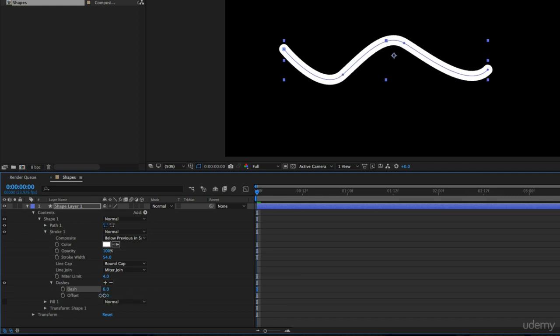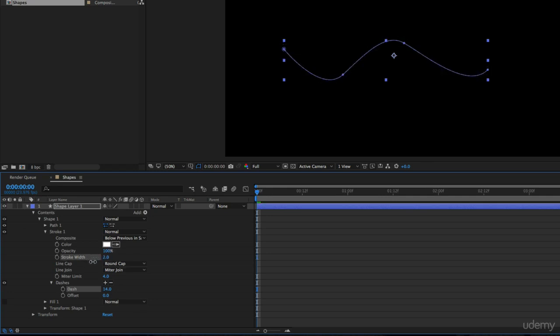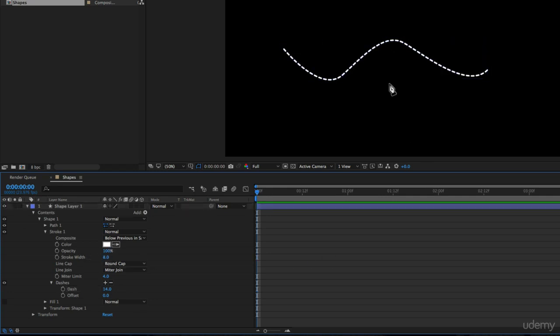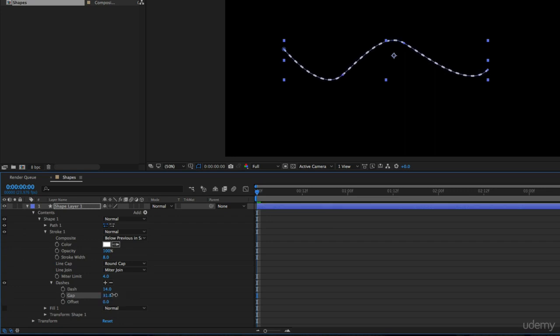And you can see if they're really small, then it ends up becoming one line. But if you want them smaller, you just have to decrease the stroke width. And now you start to see the little dots. So that's kind of cool too. Click plus again, and you can adjust the gap in between the dots. And this could create some sort of neat animation if you want by animating. You can animate the offset.